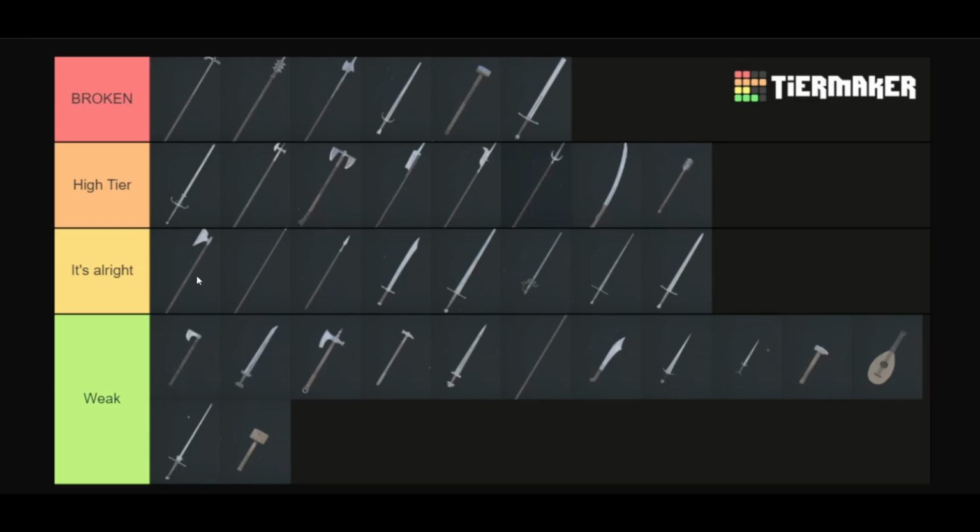Alright. So at the very top of the alright tier, we have probably my favorite weapon in the game. The Battle Axe is a decent weapon for dueling. It's an okay weapon for SKM. It lacks a lot of range. It needs a little bit of range to be higher tier, but I put it at the top of alright tier because the weapon doesn't cost a lot of points to be in your build, which means that you can have a lot of perks.